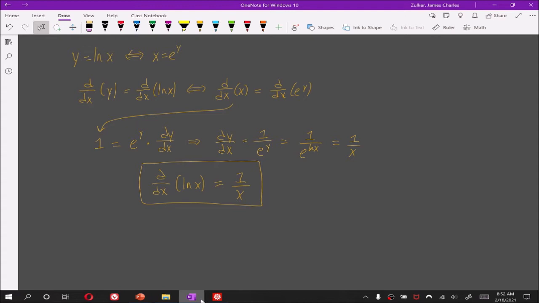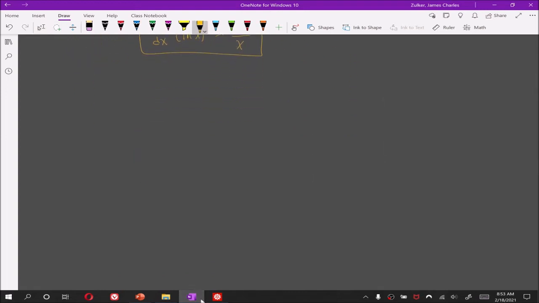Now that we've looked at the natural exponential and natural logarithm function, we're going to turn to the more general exponential. So remember that the base e is the natural base. It is the most commonly used base in mathematics. However, it's not the only base that can be used. We now want to look at d dx of b to the x, right? Where b is greater than 0 and not equal to 1.